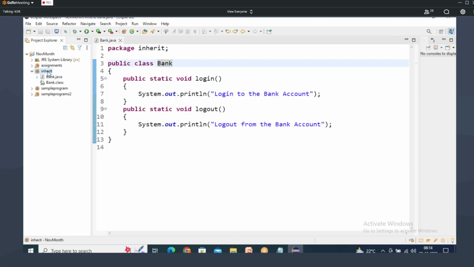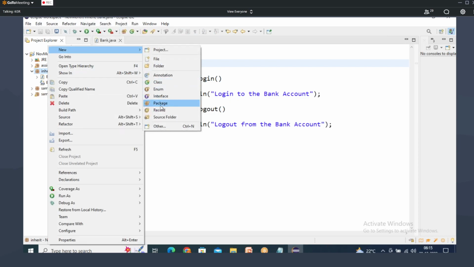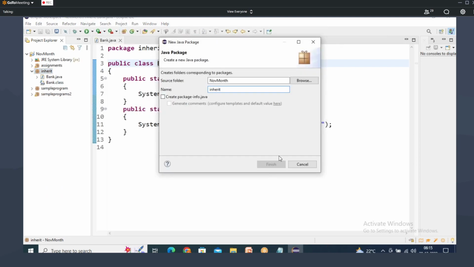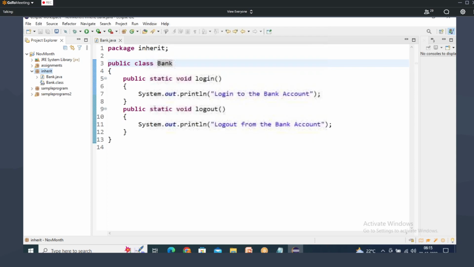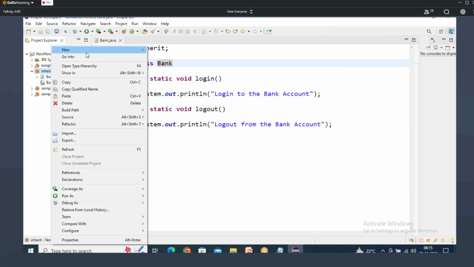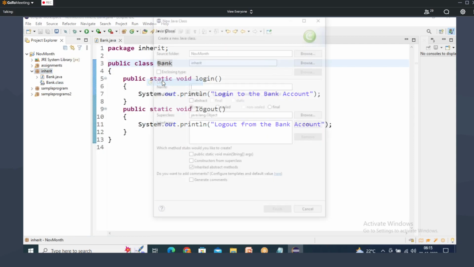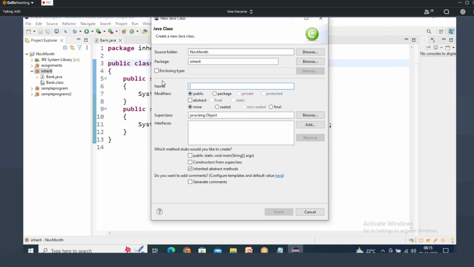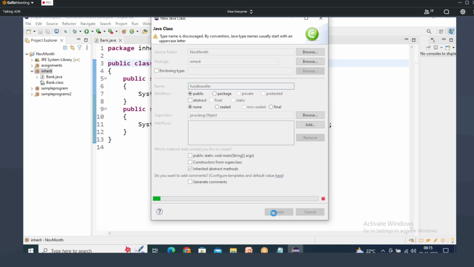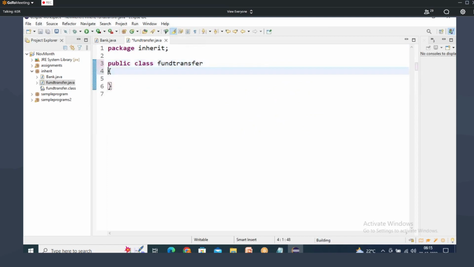Let me create one more class in it. One more class, fund transfer, or bank account, or something, whatever. I'm just going to take two classes. Here also I'm not going to take the main. So this is one more.